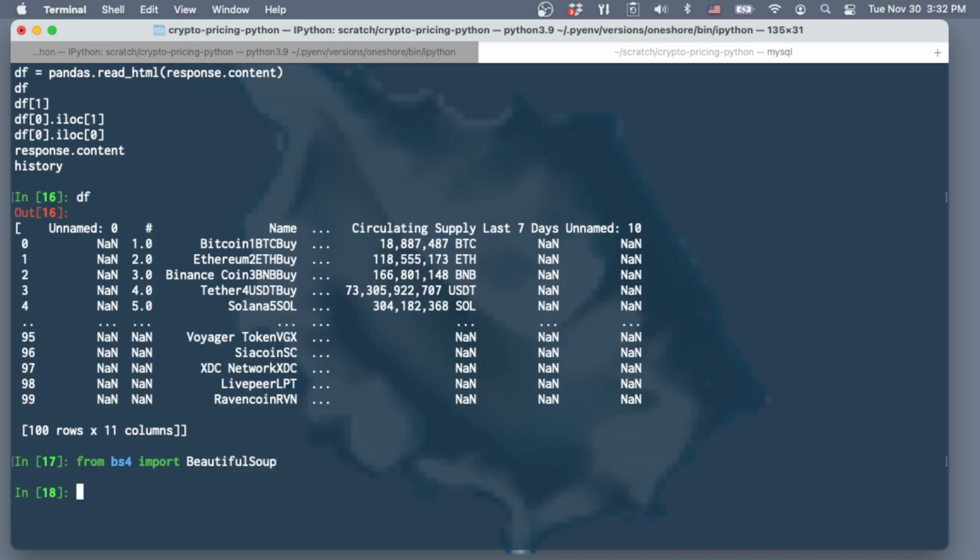And then we create our soup. Now, BeautifulSoup is an HTML parsing library. It has a lot of helpful utilities, but what it really excels at is parsing non-perfect HTML. It's not necessarily valid XML. So soup equals BeautifulSoup. This is our constructor. It's going to call our init method, and it can take our HTML.